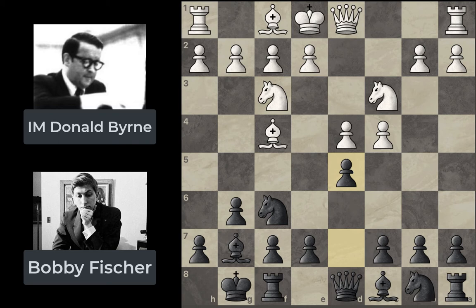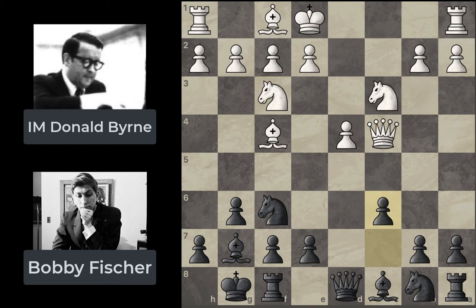There are a lot of different things you could play in this position. Donald Byrne goes with Qb3 — nothing fancy, still standard theory. We see an exchange: dxc4, Qxc4, and now c6. The idea behind c6 is twofold: this pawn is under attack with the bishop and the queen eyeing down the c7 pawn, and c6 eliminates that threat while also preventing the knight from coming to b5 to do anything sneaky on the c7 square.